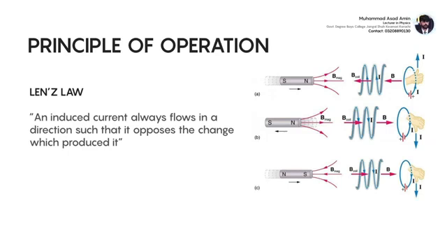Similarly, you see that in the second diagram we are moving the magnet in the opposite direction. That is, when the north pole of the magnet is moved away from the coil, the end of the coil becomes a south pole, so that it opposes its cause of motion, which is attraction.